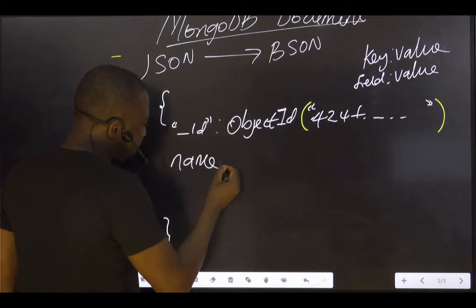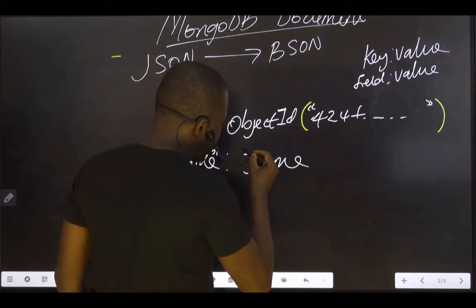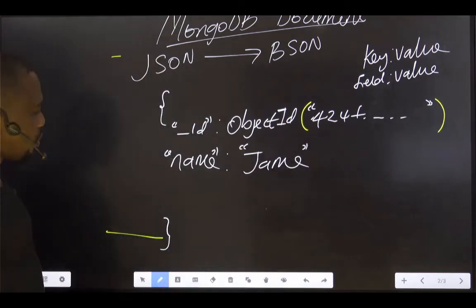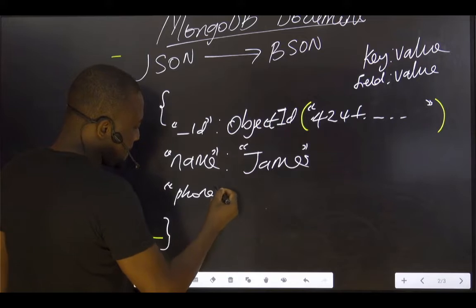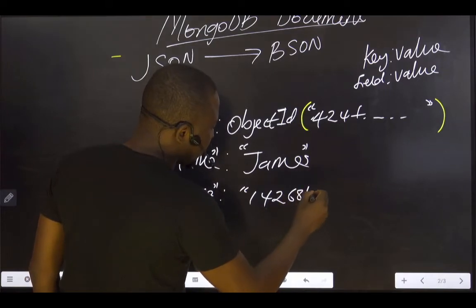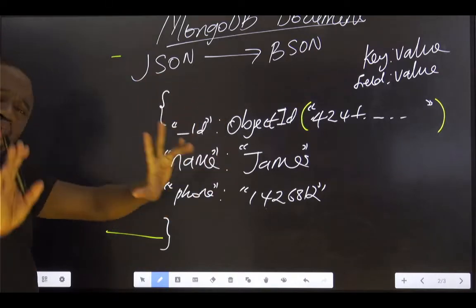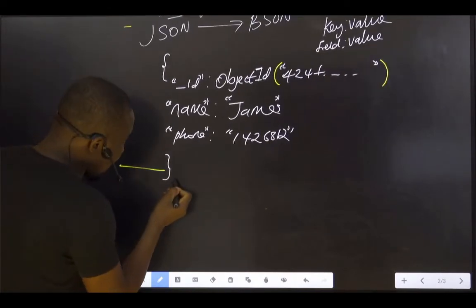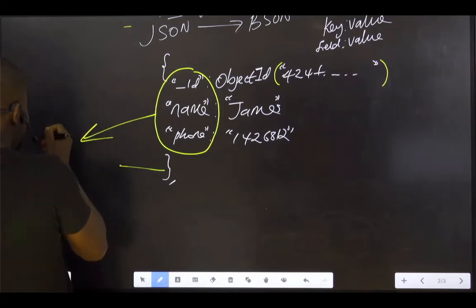I want to have another field. I will call it name. For this name field, I say the name of the person is James. Because it's a string, I put this what? Double quote. Okay, James. I also put here, I say phone. So the phone number is 1426812, wherever. Assume this is the only thing I want this document to accept. This is just one document, name and phone number. Okay, I want to put another document. I come here and I put what? Comma. All these guys you are seeing here now are called what? The fields.